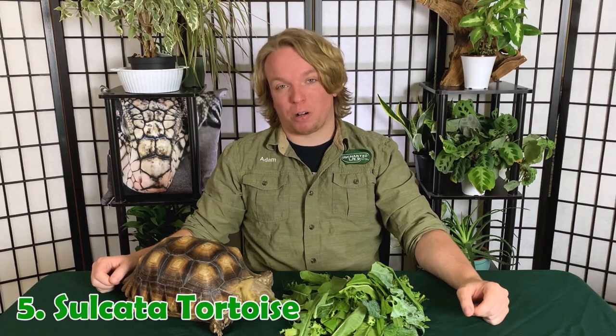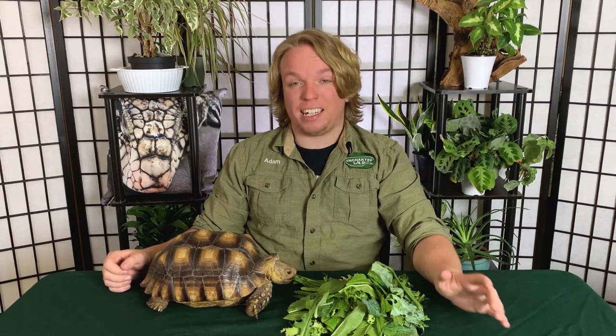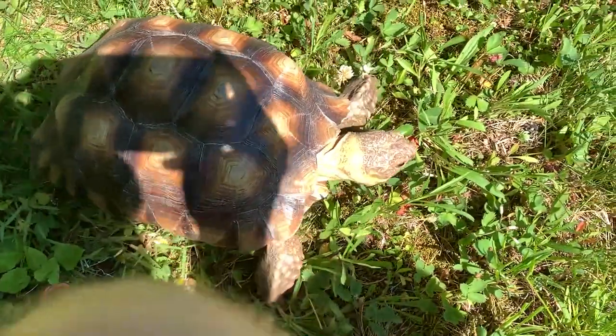Up first is an animal that isn't really difficult to take care of per se, and I would recommend them more if it wasn't for the fact that they get absolutely massive. So kicking it off with number five: the Sulcata tortoise. You can find them at most expos for $50 to $75, maybe $100. They come in a big bin with a whole bunch of little babies, and you'll get them about the size of a jumbo-sized Oreo — but they don't stay that size. This is a very, very big reptile. They can easily hit 150 pounds, maybe even 200 pounds as an adult, and can reach about three to three-and-a-half feet, maybe even four-foot carapace length.